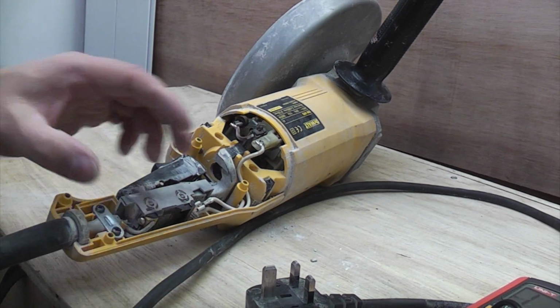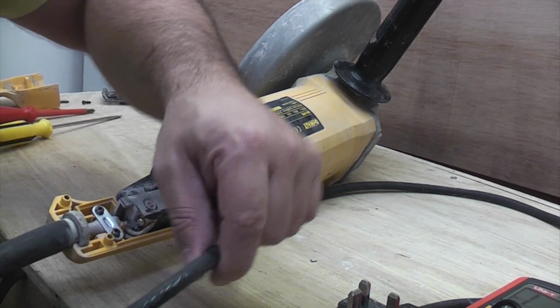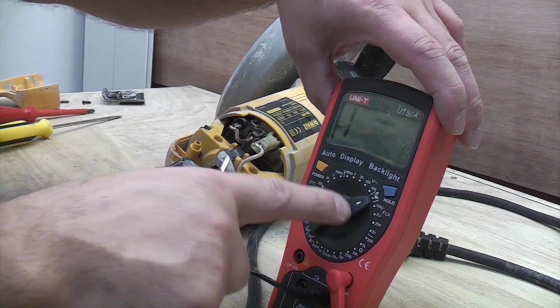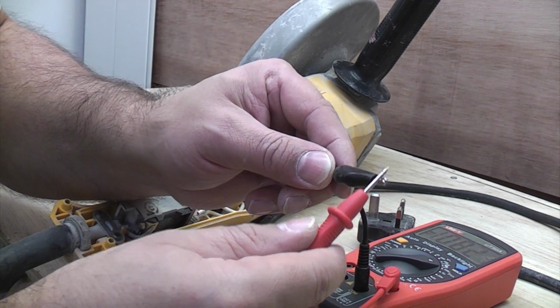So what we need to do now is, we know the fuse is working because that's been checked, so now we need to check the lead. We need to make sure that there's no internal break anywhere in this cable. So what we need to do is set the multimeter onto the bleep test function. So now when we get continuity, the machine bleeps.